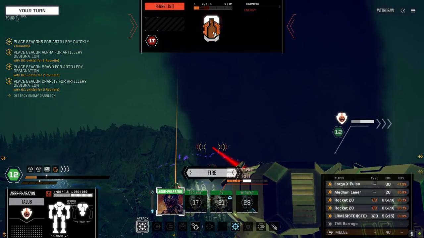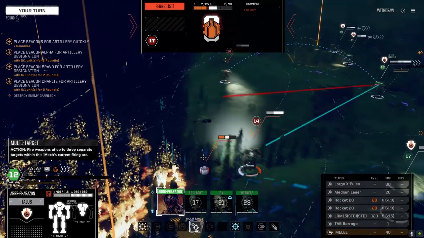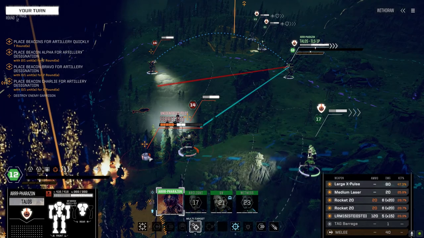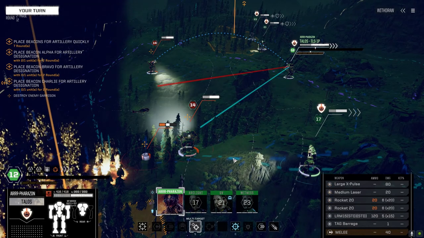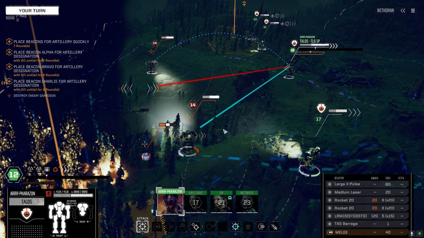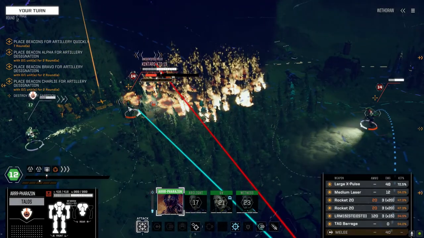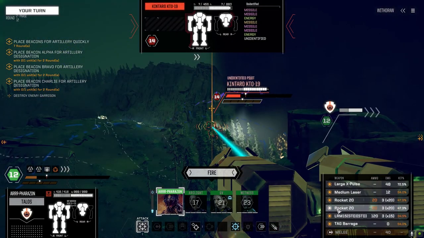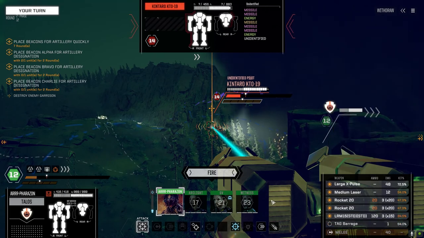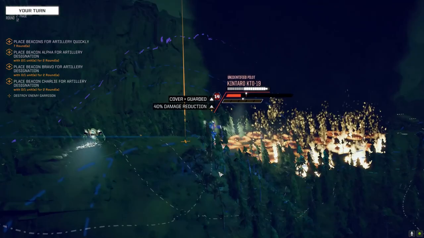He's not dead. Oh, there we go. Oh, he's stealth. That's why. I can't shoot him unless I... Do I want to waste the rockets on the Kentaro? Probably. Well, we're not going to kill him, though. But we can do a hell of a lot of damage. Let's just do it.